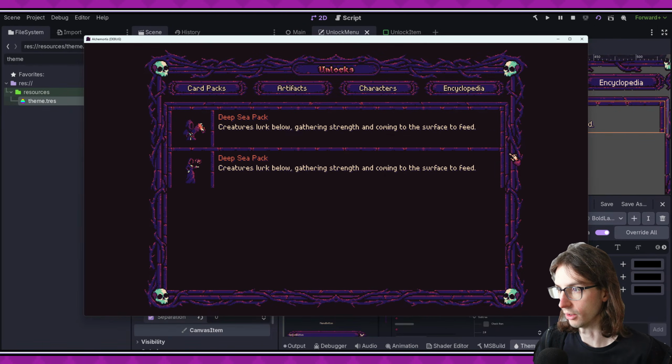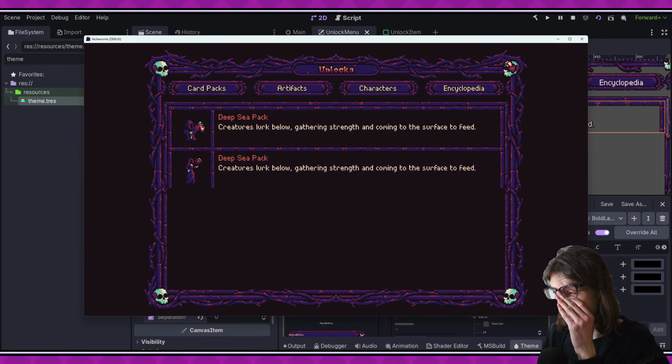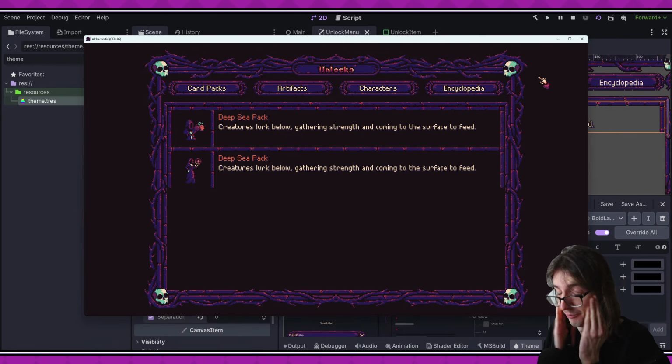Oh, I also need a close button in here. Dang it, I didn't think about a close button. Shoot. Alright. We need a close button. I guess I could just probably put a close button here. Like have an X here instead of the skull. That might work. Oh, there's so much to think about.